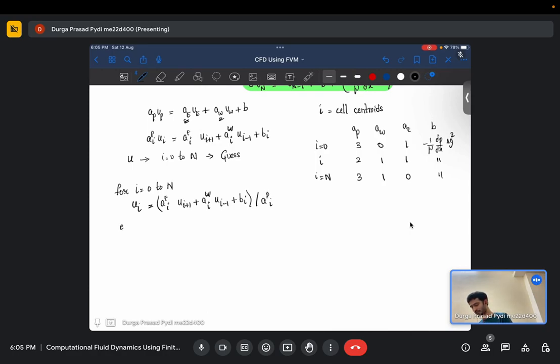So the error is essentially based on the value of u before you start your iteration. You started with some initial guess u0, so you have a u value now. The error is essentially, say, the L2 norm, so u0 minus whatever u you have now. You take a summation over all the terms, and this entire thing repeats till the error is within your tolerance. So that is essentially the Gauss-Seidel method. I thought maybe we'll see it through some code.